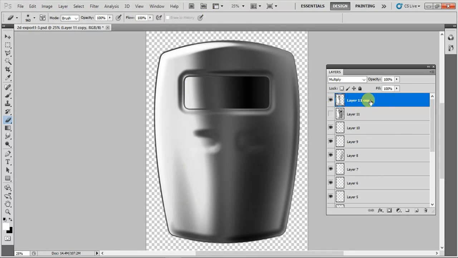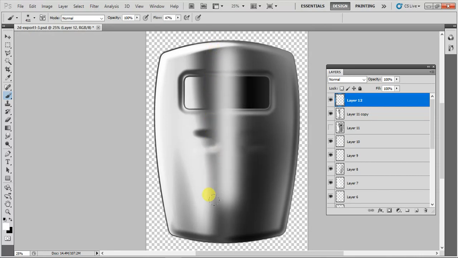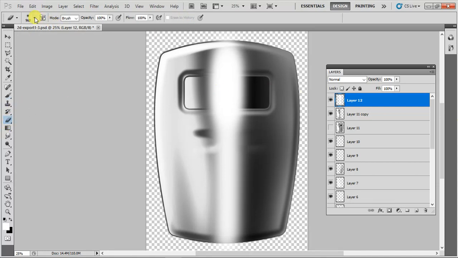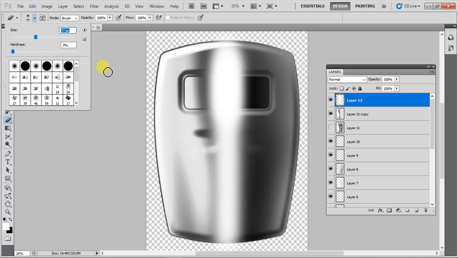Once we're done with this, I think this area I want to be a bit brighter, so I'm going to create a new layer and do the paintbrush thing over here. Set the color to white, and pressing and holding the shift key, I'm paintbrushing this area. This part will be brighter. Then we can erase off the unnecessary regions. So I'm going to erase off these first, pressing and holding the shift key.